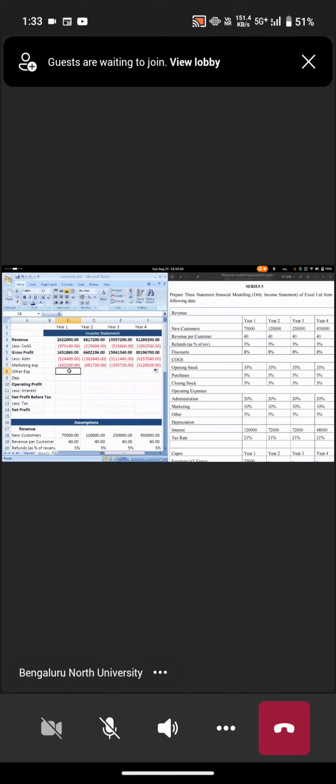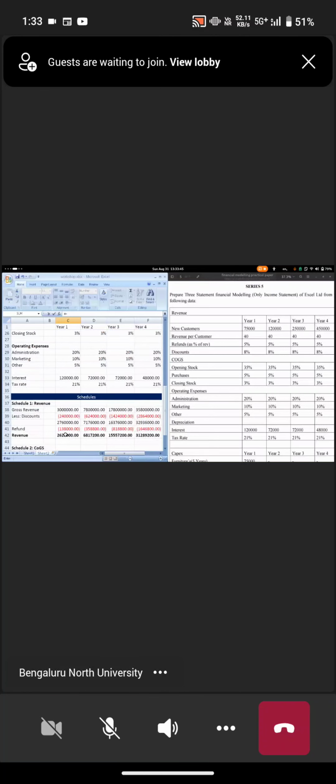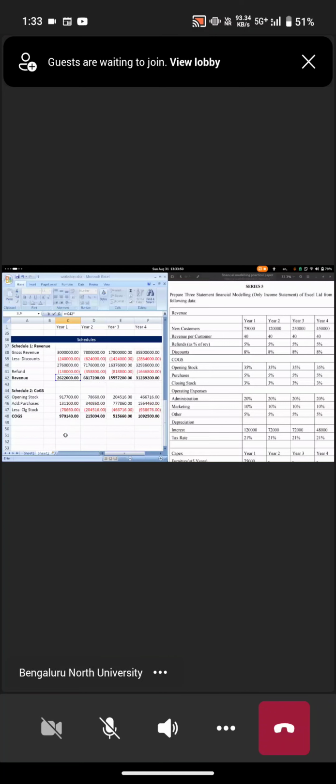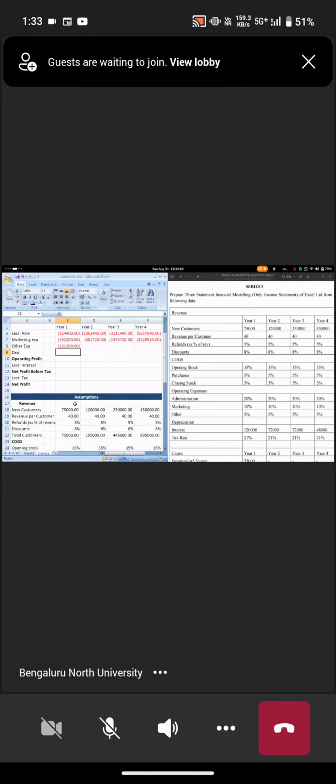Other expenses equals to minus revenue into other expenses rate, enter.